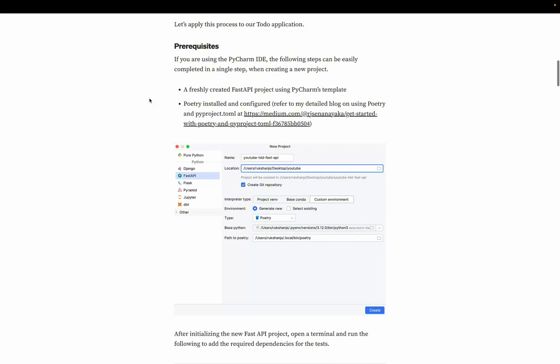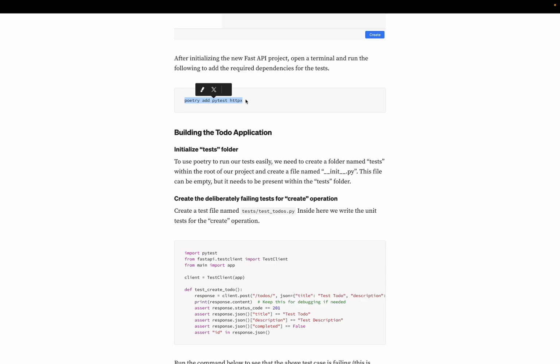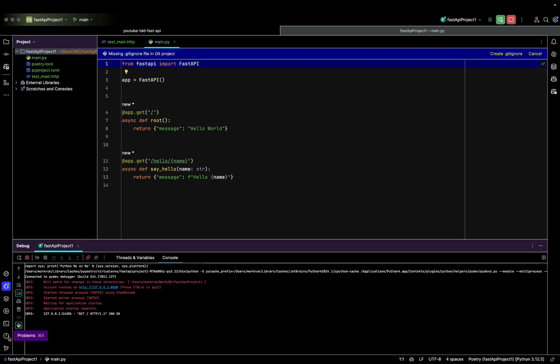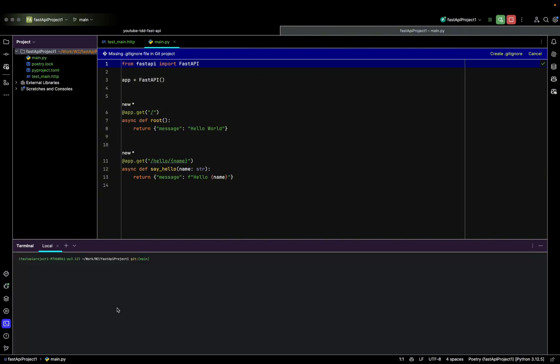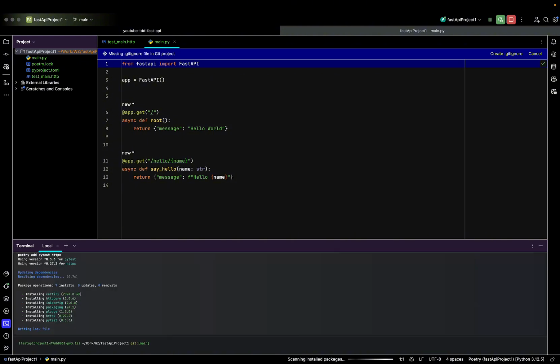But in order to start from fresh, we need to add two dependencies to our project, which are PyTest and HTTPX. PyTest is something that we use for test discovery. Whenever we write unit tests, it can easily recognize the testing files and makes our developer lives a lot easier. So we add the two packages to our Python application like this, and we're using the HTTPX package to do the requests. Okay, now we have added PyTest and HTTPX to our project.